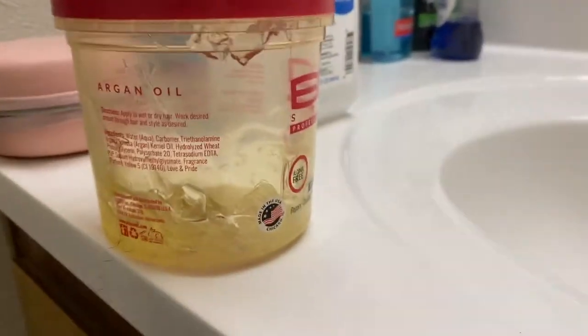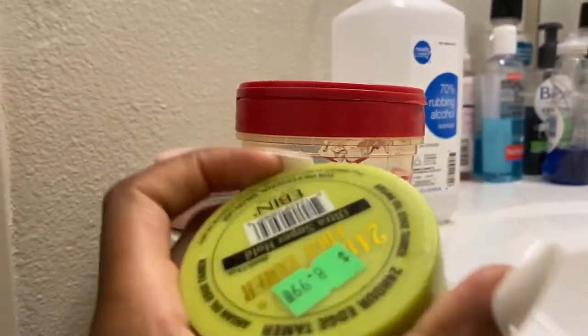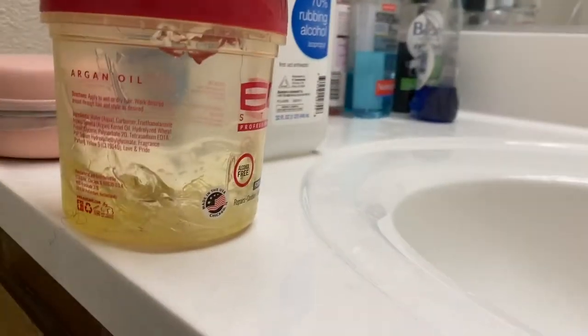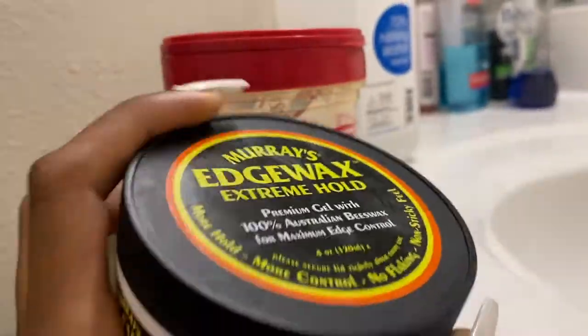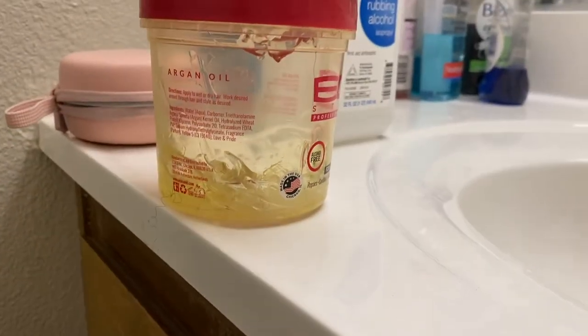And I actually need a product because I'm running out of gel. I love this edge control. It keeps falling everywhere. That's my edge control and this is my edge wax. This is bomb, y'all, but I'm pretty much out of this, so I need to go to the store and get some more. We're gonna go ahead and run to the store.